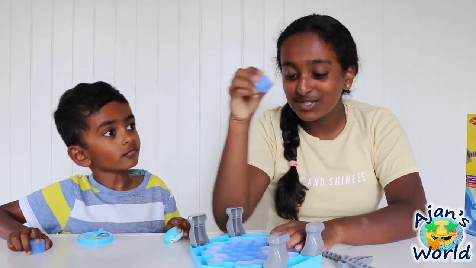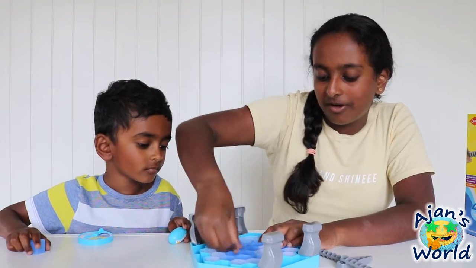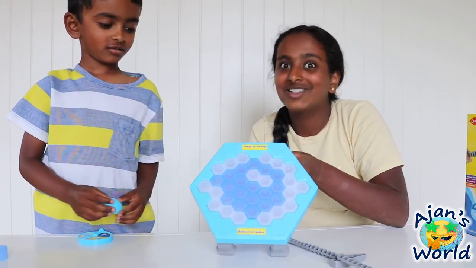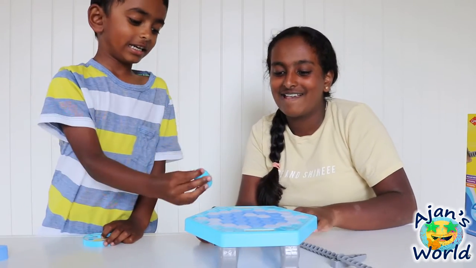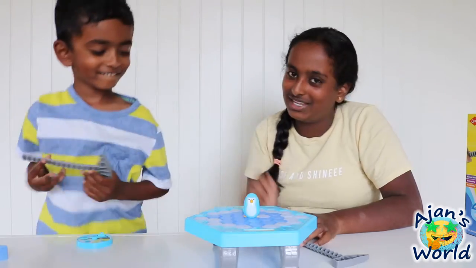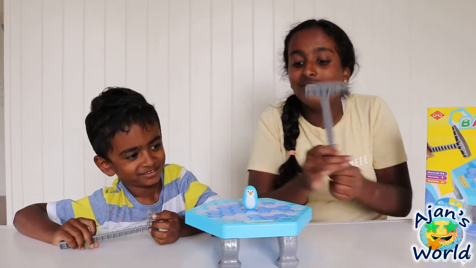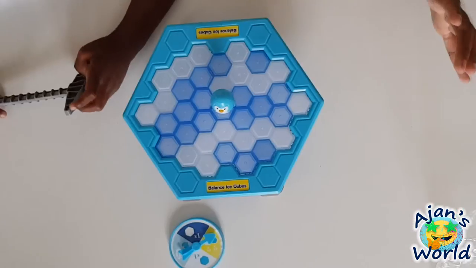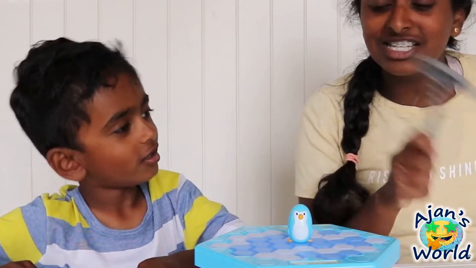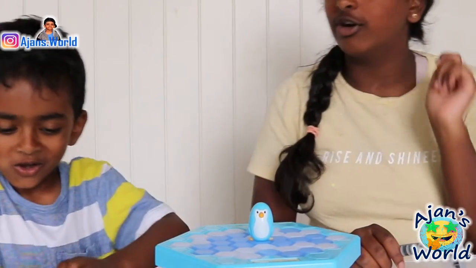This is the last one. So I'm gonna put it and turn it around and we can start playing. And here's the penguin. Yeah, and here's the penguin. Okay, so now we put all the ice cubes inside and the penguin on the top. So let's get started. You can start first.